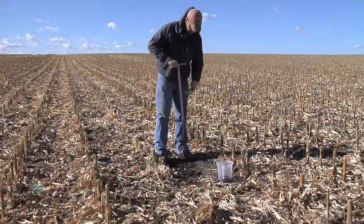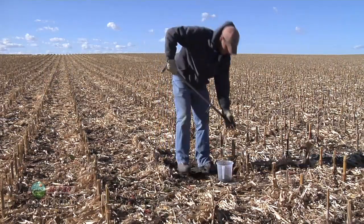This fall, one of the things you'll need to be doing on your farm is taking some soil samples. But the information on your soil sample is not the same from one company to the next, and when you say 'I just need a soil sample,' you have to tell the lab what you want.